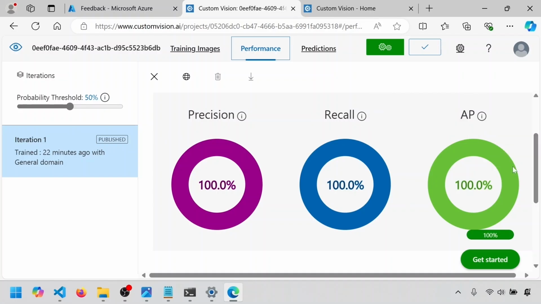For all these values, higher is better. In our case, it is all 100%. So the model is quite sure about everything. The tag it gave was correct, and the accuracy of that prediction was very high as well. It has 100% accuracy. You can give some other images and this number will change. If you test with other images, these numbers vary accordingly.